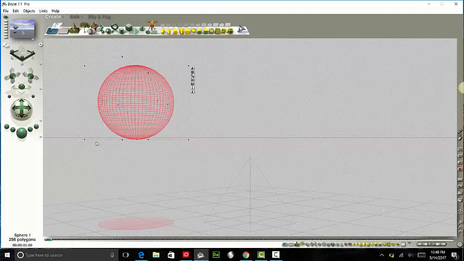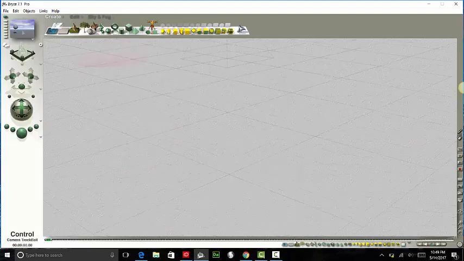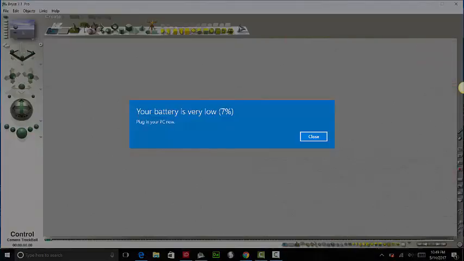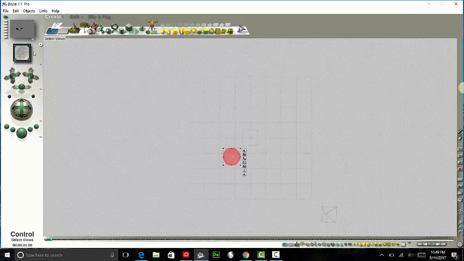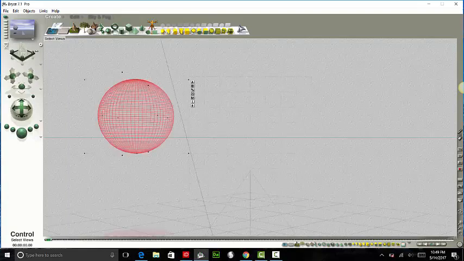Another thing I want to point out here is this green horizontal line. That is representative of the actual horizon line. So you can move that around by just rotating this little ball right here. Now if everything goes out of focus there, what you can do is just click to the top view, and you can notice now that my camera has moved around.